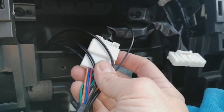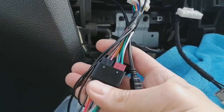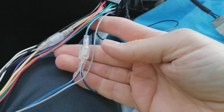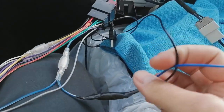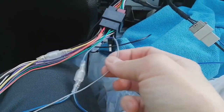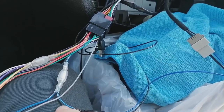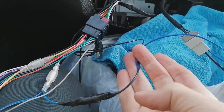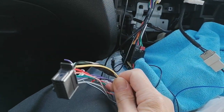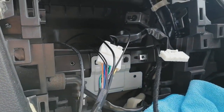First update, guys. ISO plug plugged in, microphone ran, USB cable ran to the glove box. There we go, all nice and tidy. There's the blue wire I was on about that goes to your aerial adapter. There you go, so that's just patched in there. And you've also got a power for a DAB aerial on the particular radio I'm fitting, so that's why you've got two coming off here. But there's the plug that plugs into the radio. All nice and neat and tidy so that nothing gets caught.